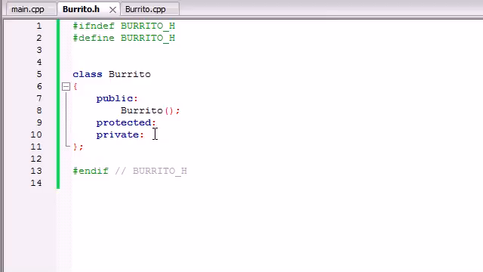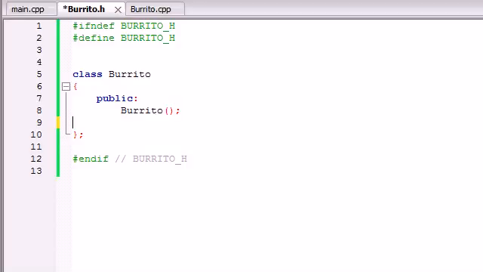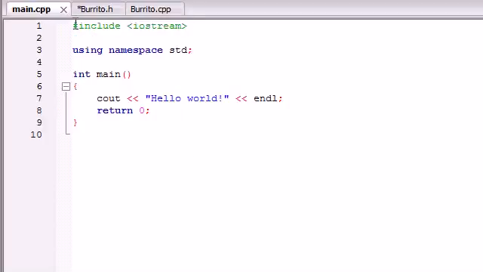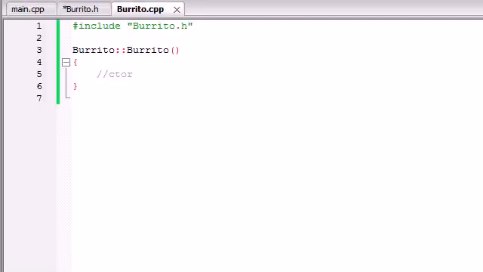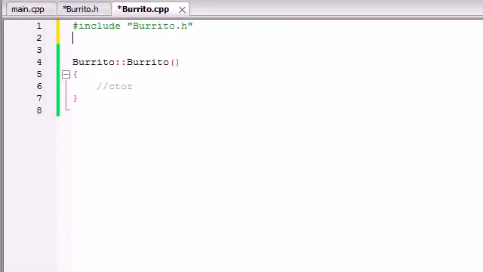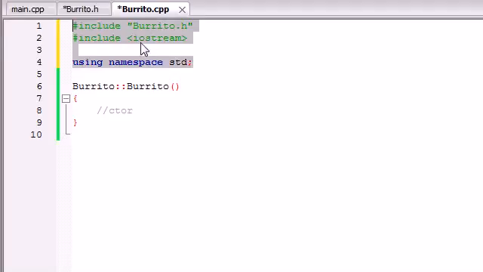So the first thing that I like to do is get rid of this private and protected because we don't have any of those yet. And another thing I like to do first off is see this .cpp file where we're saying, alright, how come you needed this using namespace and include in this CPP, but you don't in this CPP? Well, actually you do. So go ahead and copy that and paste it right in there. Both of these .cpps should have the same things, include iostream and using namespace std. So once you have this pasted in your new Burrito CPP, you're going to be good to go.